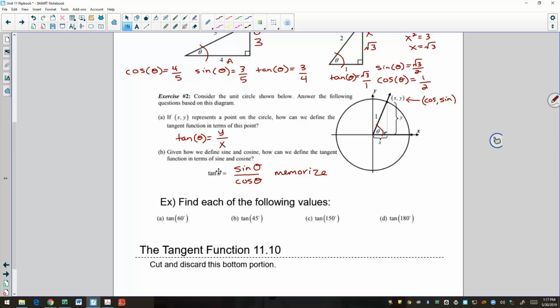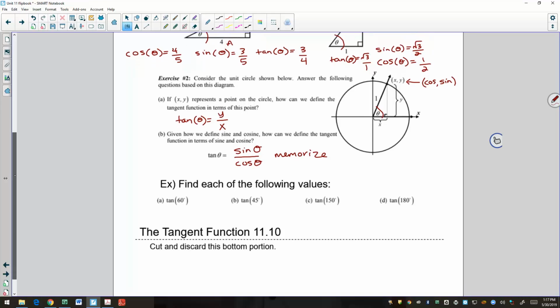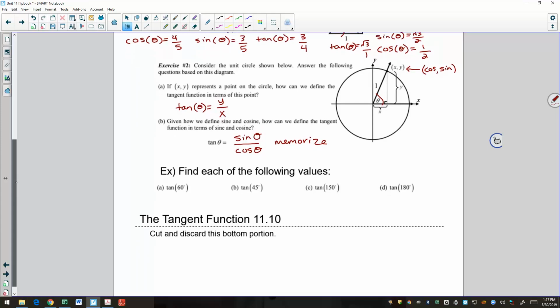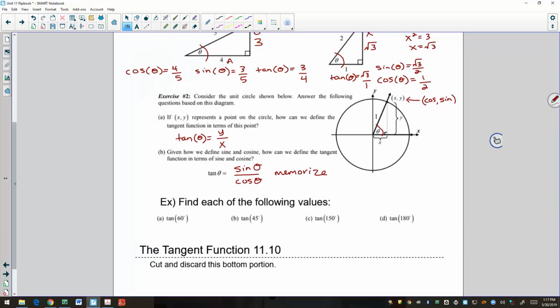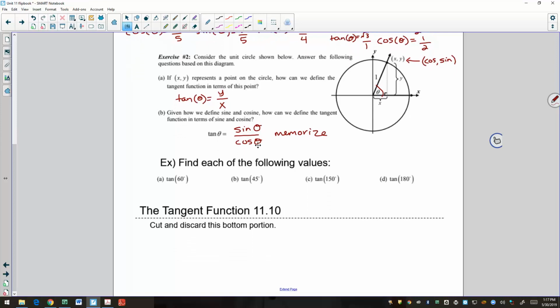The reason why this is helpful is because we have memorized the sine and cosine values of 30, 45, and 60, and then our other angles, 0, 90, 180, 270, we can use the calculator for it. But if we know sine and cosine of those angles, we can figure out the tangent by knowing that the tangent equals sine over cosine. So for example, to find the tangent of 60, now could you use your calculator? Yes, but it's not going to give you the exact answer. It'll give you an ugly decimal.